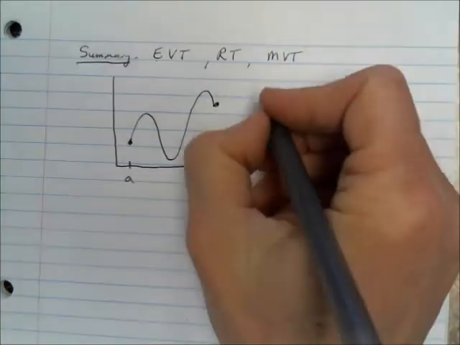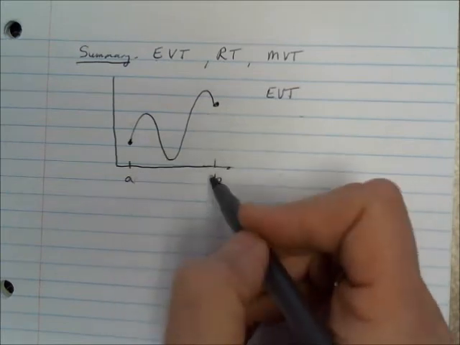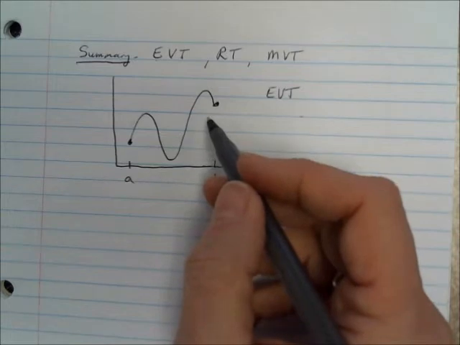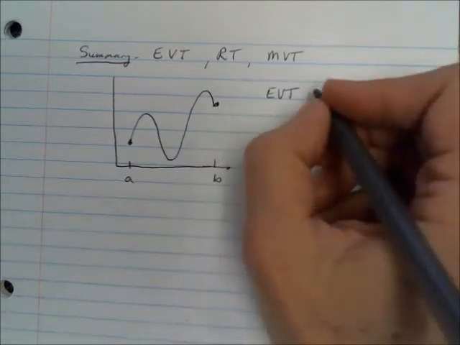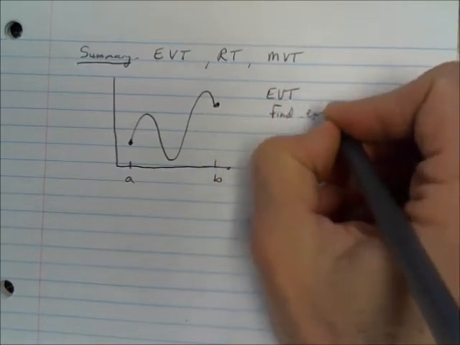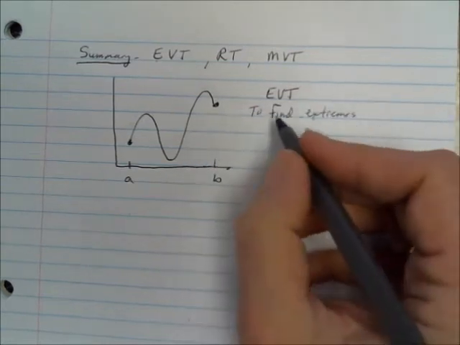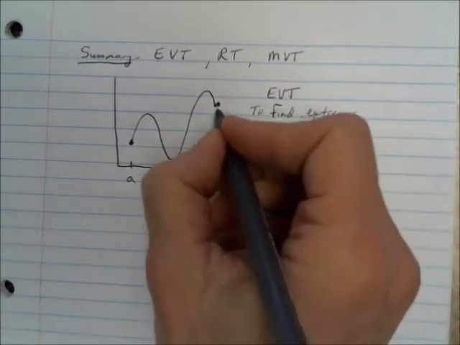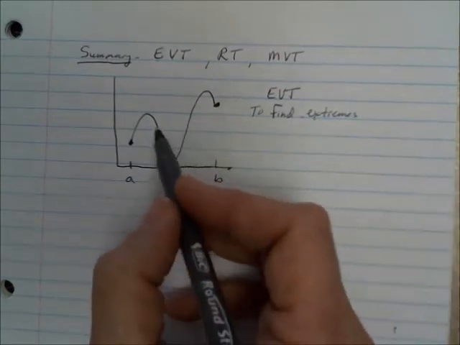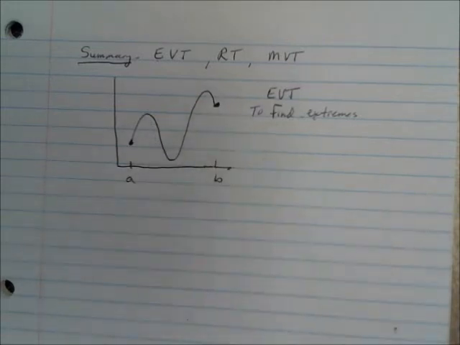The extreme value theorem just says that if this is continuous and differentiable on this interval, which it is, then there must be a max and a min somewhere within that interval. And we're going to find them. Find the extremes. So to find the extremes, what we have to do is find what f of A is, find f of B, and then find the derivative, set it equal to 0, and find f of those x values.